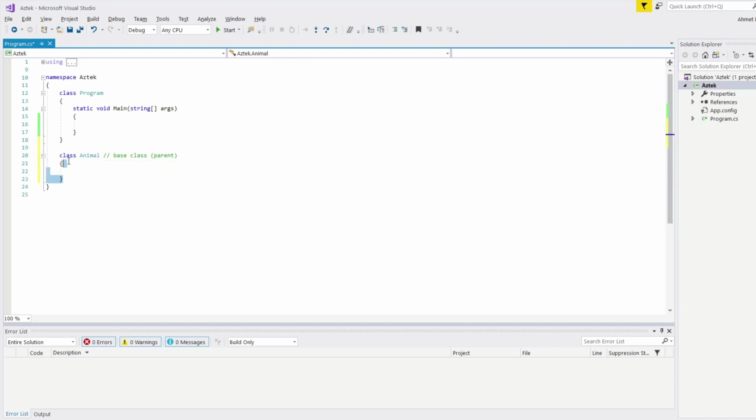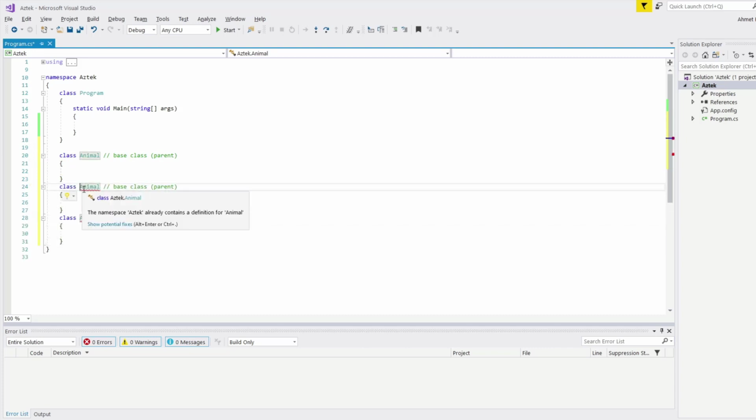Then again, let me just copy this. Okay, this is going to be a child class because I'm gonna inherit from this animal class, and I'm just gonna write, let's say, cat. And as you can see, this is an inheritance class, and this cat class is the child class of animal.